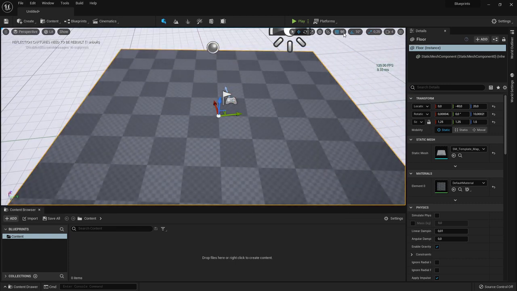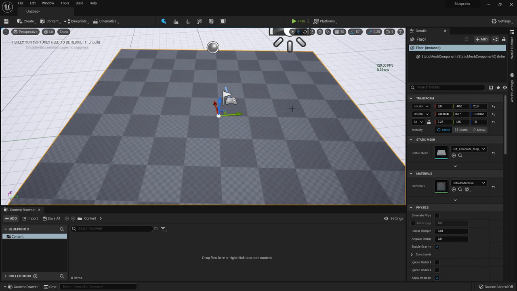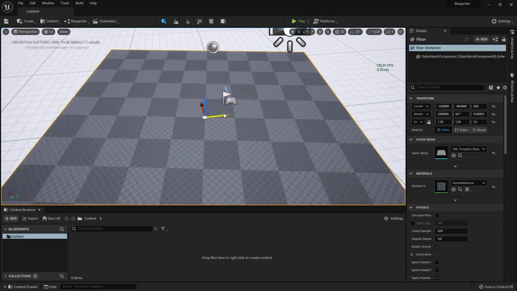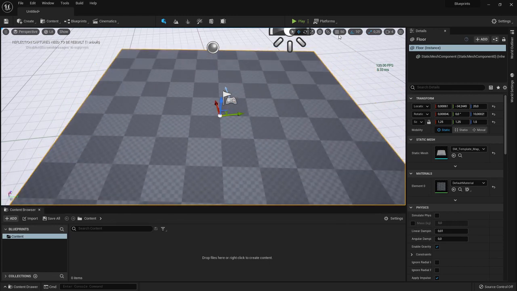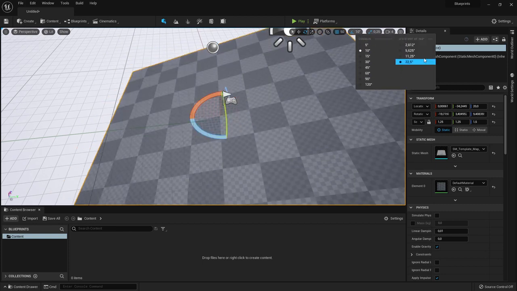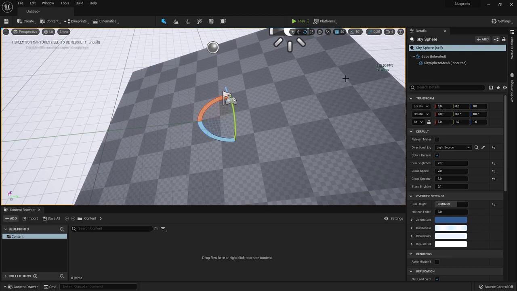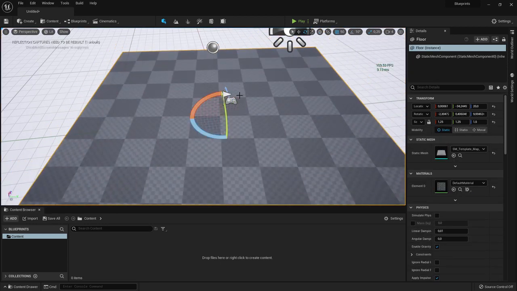I can disable this snapping by clicking on this icon here, and you can see it turns white, and this is because it's not enabled anymore, and I can move the ground mesh smoothly. The same thing goes for the rotate. So if I rotate now, it rotates every 10 degrees. You can change it to another number, or you can disable it by clicking on the icon, and now you can rotate it smoothly. And this is the same thing with the scale tool.